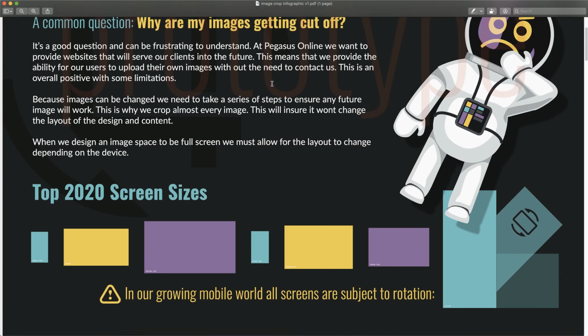At what stage do we crop the images? Because I know that first of all we grab a preview image from Adobe Stock. So should we wait until they've been purchased until we do the cropping? I'd like you to crop it as soon as you put it into the site, that way the client can see the image the way you intend it to be seen.